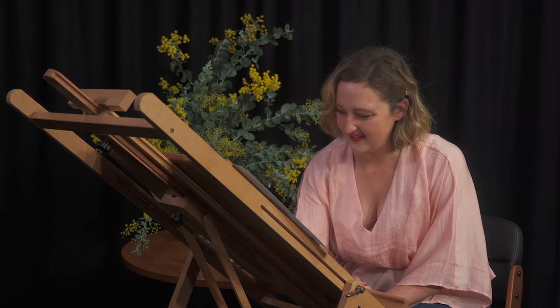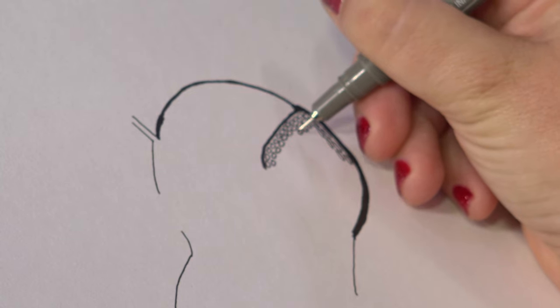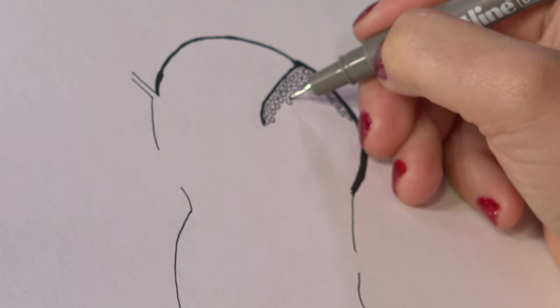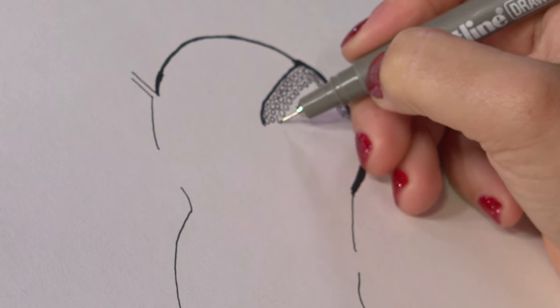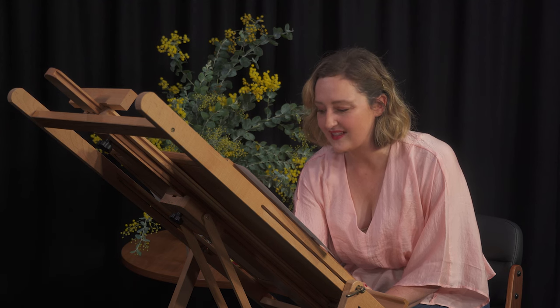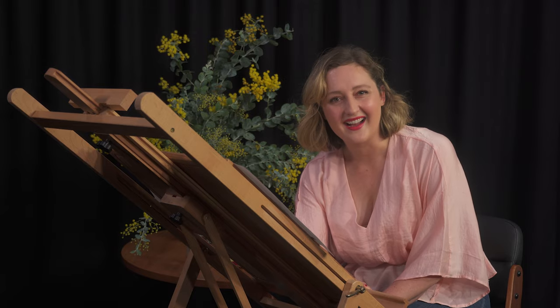So just continue on. The fun thing about drawing is that you can do this while you're listening to a podcast or music, because there's a lot of repetition. And speaking of repetition, I'm going to let you go grab a cup of tea while I continue this repetition, and you can join me back after the break on iHeartArt.